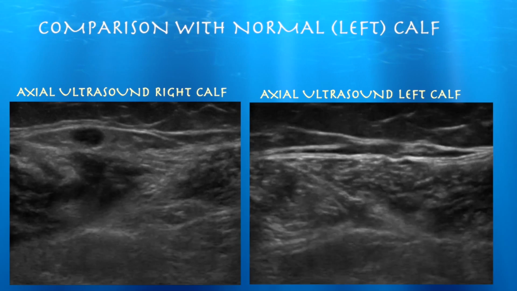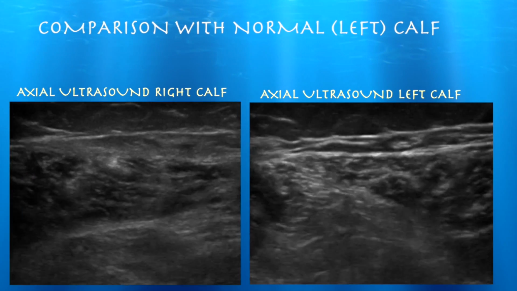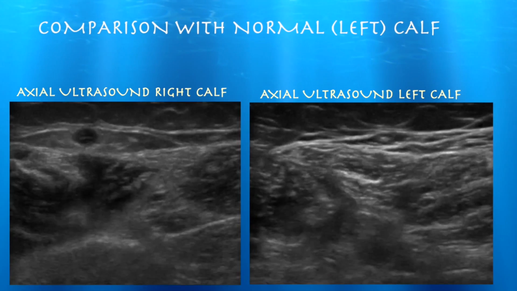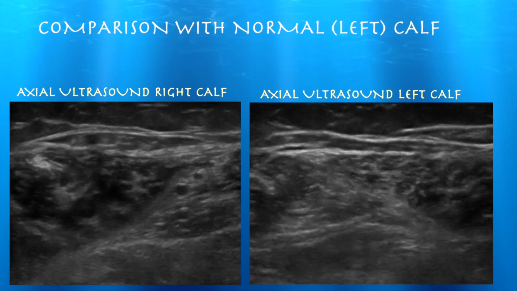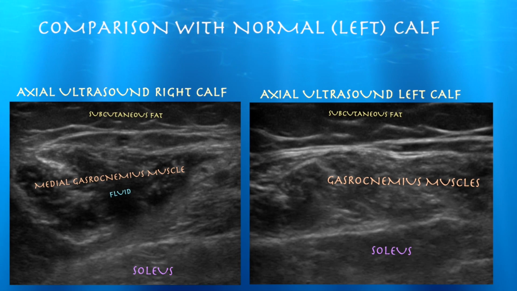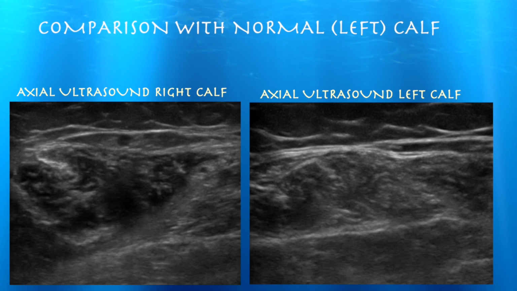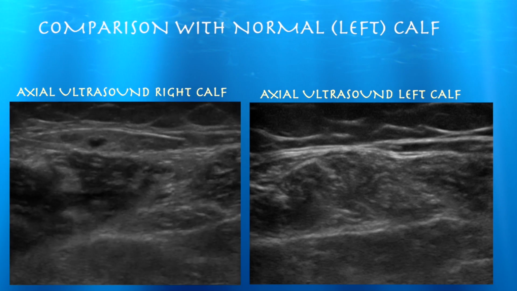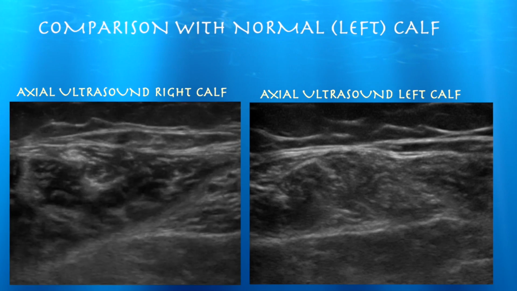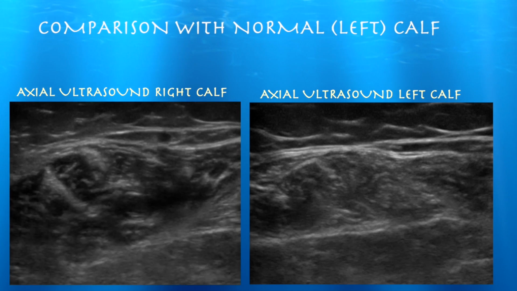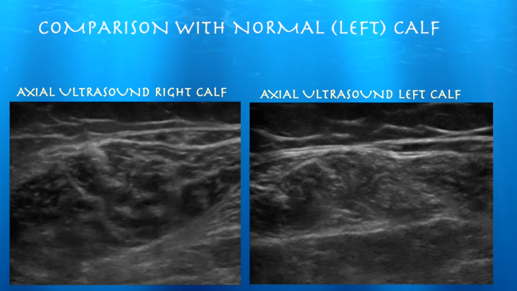Here's an axial comparison view of her medial gastrocnemius muscle of her right compared to her left, and you can see that it's much darker on the right side, and that's consistent with fluid extravasation within the muscle, and that fluid came from a ruptured Baker's cyst. This basically made the likelihood of a DVT much less likely for her, and we treated her in the office by aspirating the Baker's cyst, and she did much better afterwards.